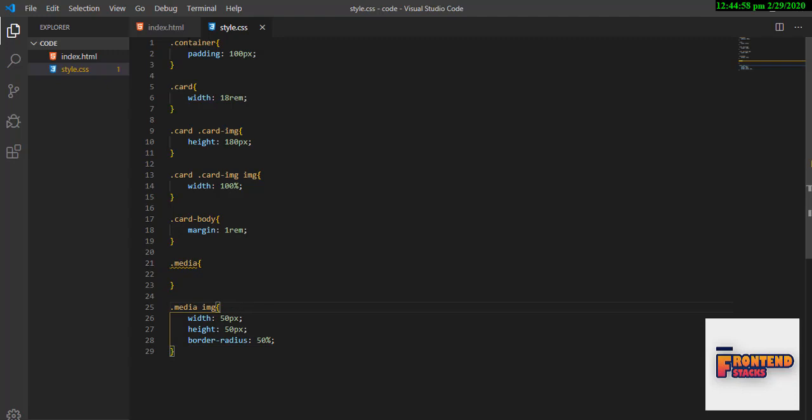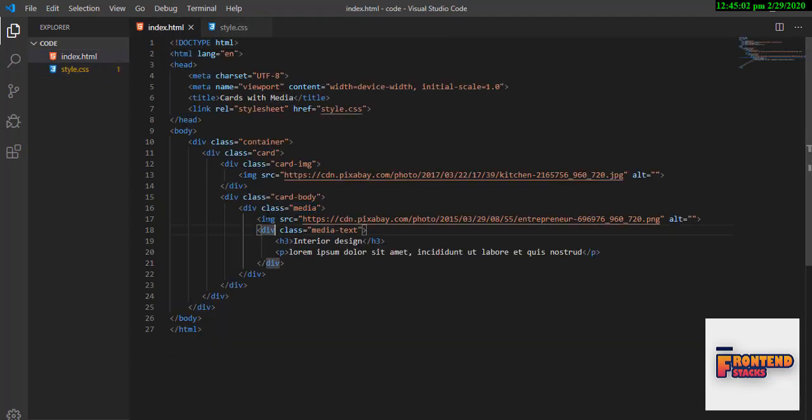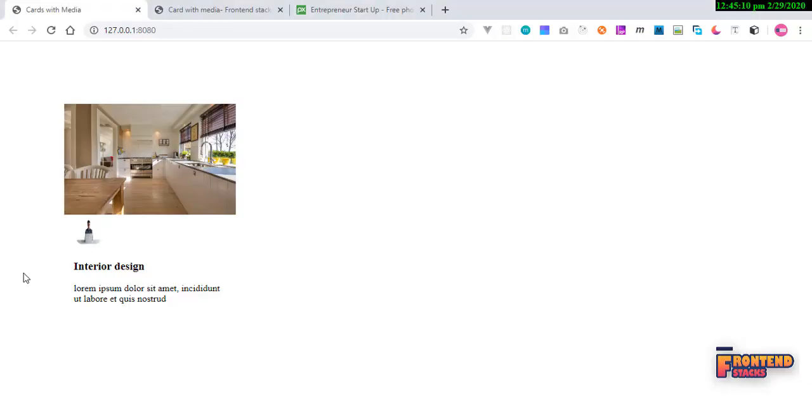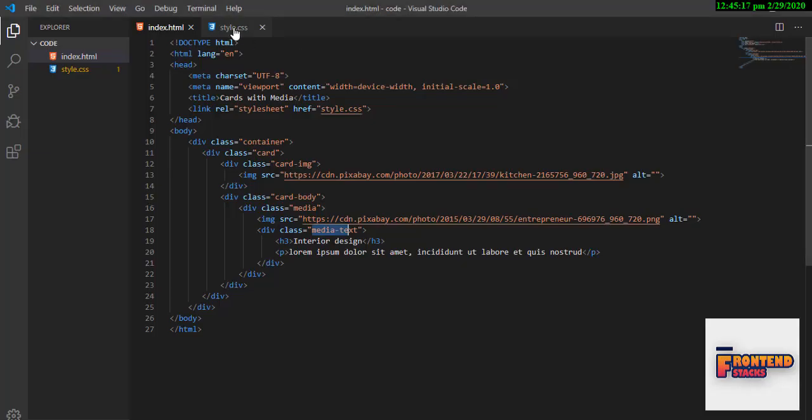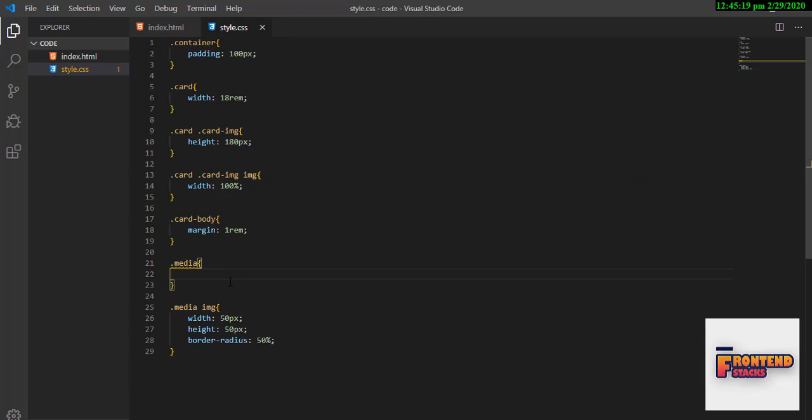Okay, so now what we're going to do next is we want to reposition this img and the media text. Okay, media text class, we want to reposition them. We want to make them line up in horizontal form, so they'll be in a row. Okay, so target the main media class, which is this.